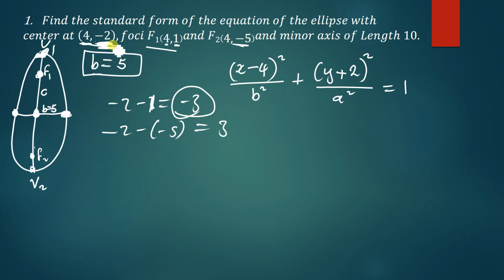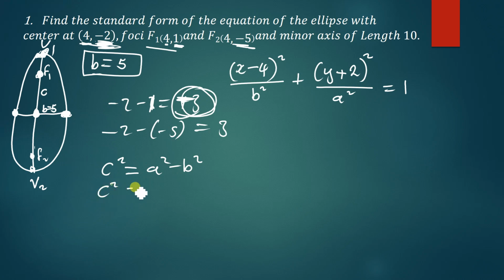So this is how it's supposed to be. If you want, you can subtract this minus that and this minus that. The answers will still be the same. The sign here will not matter, because when you square this value, you still have a positive answer. What we have just found here is the value of c, and we know that when you're dealing with an ellipse, c squared is given by a squared minus b squared.